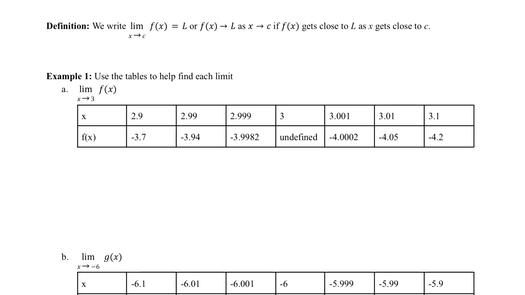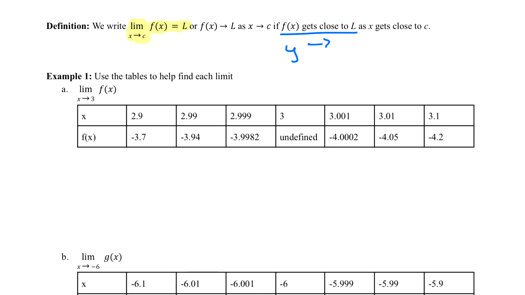Before we get into the new and exciting stuff for this section, I want to revisit the definition of what a limit is and use that to help us figure out a new way to think about limits and to find limits. So remember that our limit definition says the limit as x approaches c of f of x is equal to L if f of x gets close to L, and remember that f of x is really just another way to talk about our y value.